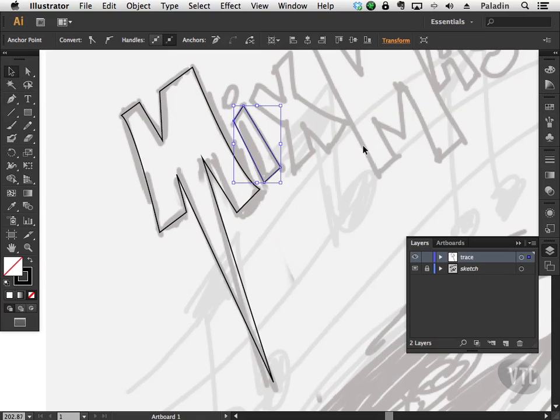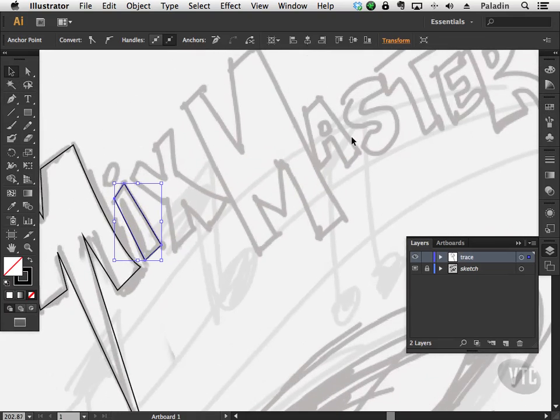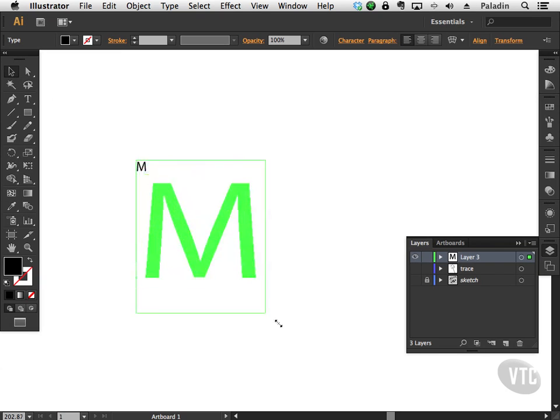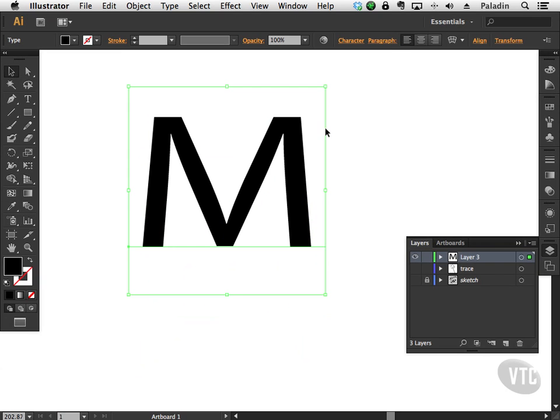All right, so that's one technique that you guys can use. The other technique, and I'll go ahead and just hide all this stuff and create a brand new layer, is to simply grab a font or text. So I'm going to go ahead and click here, and I'll type an M. I'll make it pretty large by grabbing my selection tool. Now let's say that I want to turn this into my Mixmaster logo. All right, just make believe I had the whole word here.